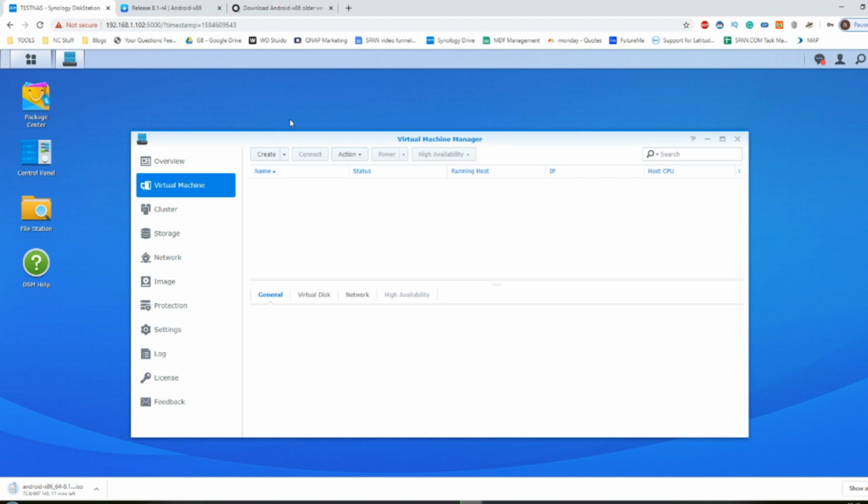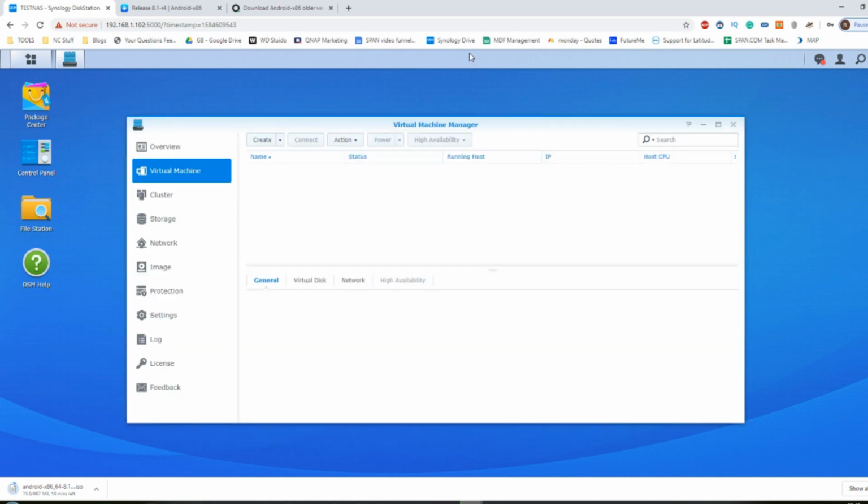Now, as long as you've got a NAS that has the Virtual Machine Manager, and you're using a NAS that's got that kind of hardware, along with 4 to 8 gig of memory, where you're going to need to dedicate some of it to the running of the NAS and some of it to the VM, you should have everything you need. What you need to do, as soon as your image, your ISO is ready, is upload it to the NAS, and from there you can then unpack your VM.